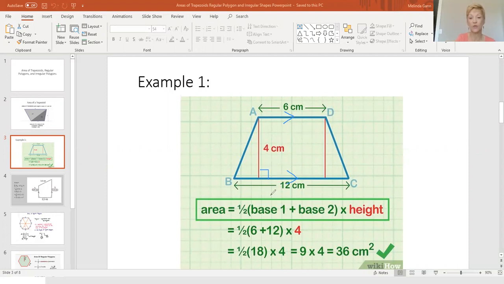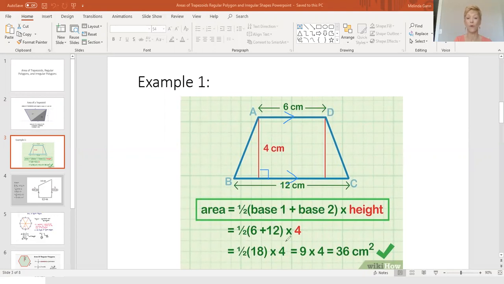That's why they have the 6 and the 12 here, because they're the parallel sides. They're looking for that right angle, so the perpendicular is their 4, and there's their 1/2. Now remember order of operations: you do parentheses first. It wouldn't matter which one you call B1 and which one you call B2, because 6 plus 12 and 12 plus 6 give the same answer. What property says that? Do you remember? That's right, the commutative property of addition says the order that you add two numbers doesn't matter. So that's where they got the 18.